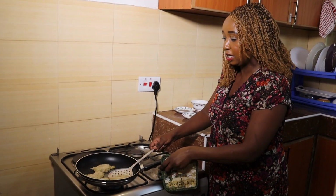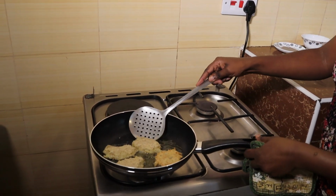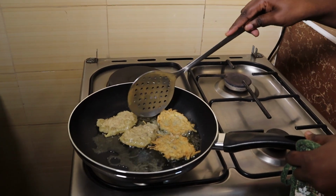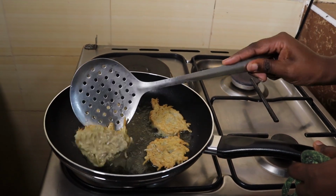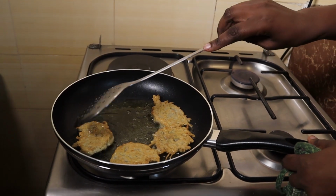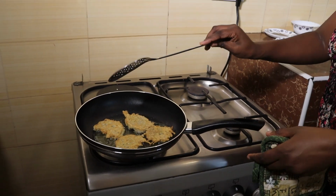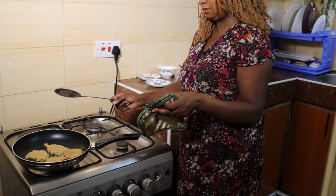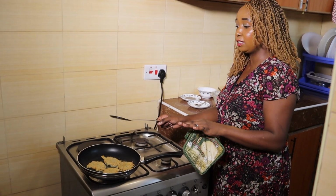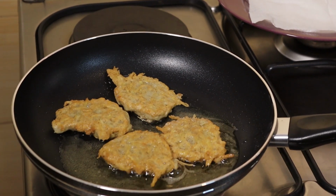So yeah, I'm going to turn. Look at that, really brown, depending on the brown that you like. They're so, so yummy. Smells so good. So another 2-3 minutes on the other side, so that it's really brown. Yes, and you have your snack ready.